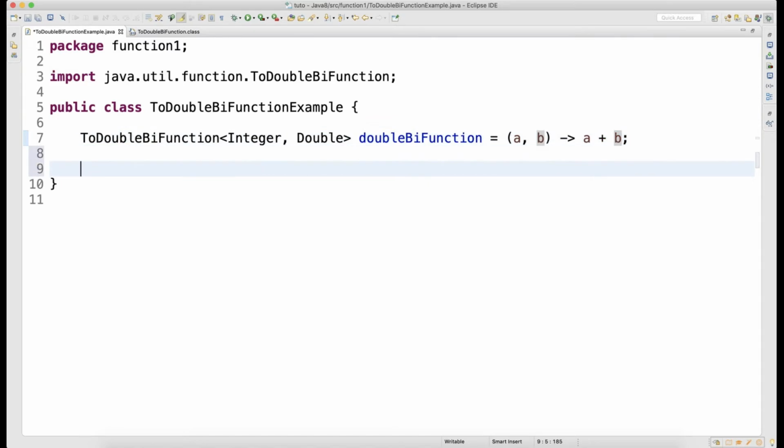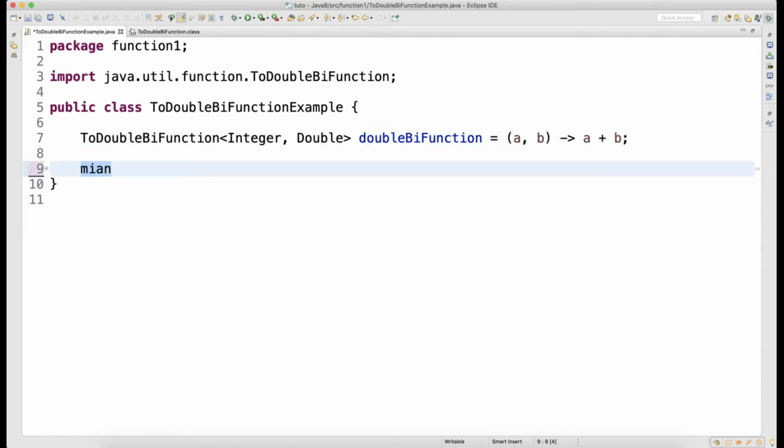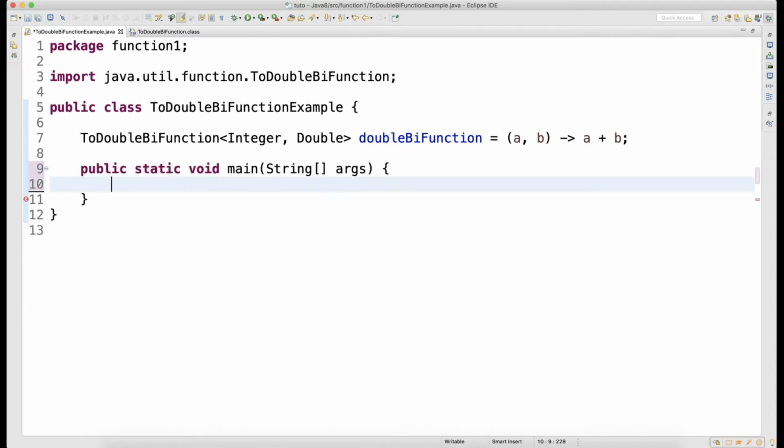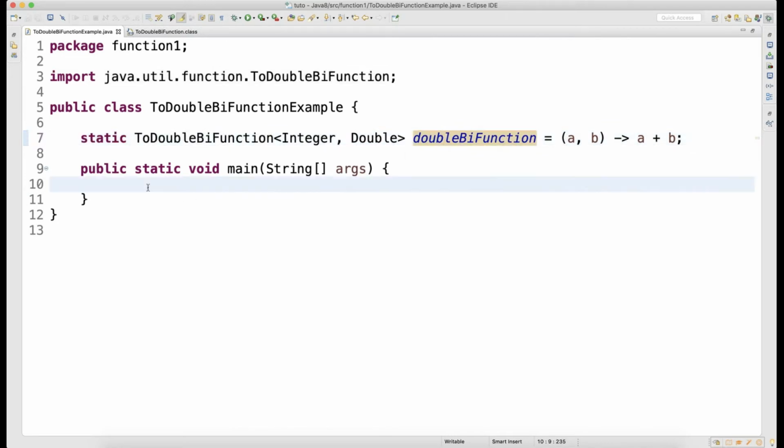So let me write a main method. Make this static. Static, guys, I always make just for my convenience, so I don't need to create the object to call these functions. You got my point? So I always make it static.